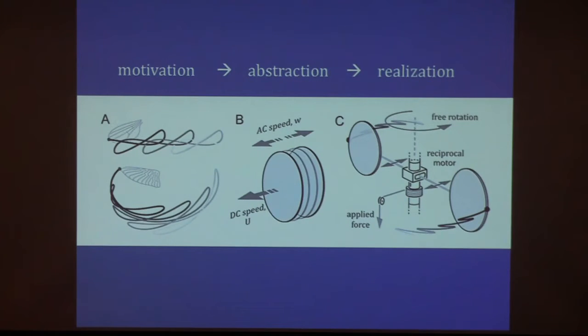This is an experiment where we have a motor that will flap some disks back and forth, and the whole system is allowed to rotate in air. I'll show you how that all works. And essentially, in this problem, we'll have an imposed flapping, and then the steady motion through the air, this DC speed, as I call it, will actually take the form of a rotation. And this is convenient because then you can run the experiment forever without going anywhere. You can just go in circles. So I mention this now because in the rest of my talk, I'm going to have lots of things going in circles. So hopefully you understand the motivation for that.